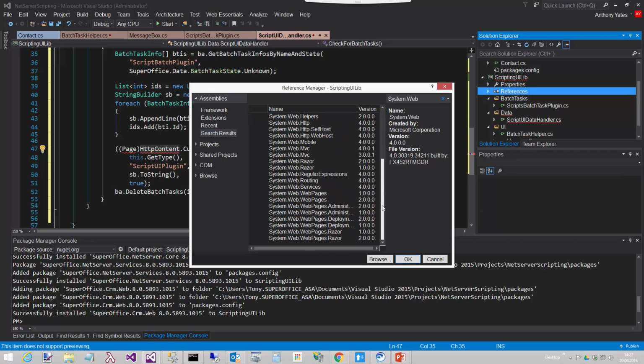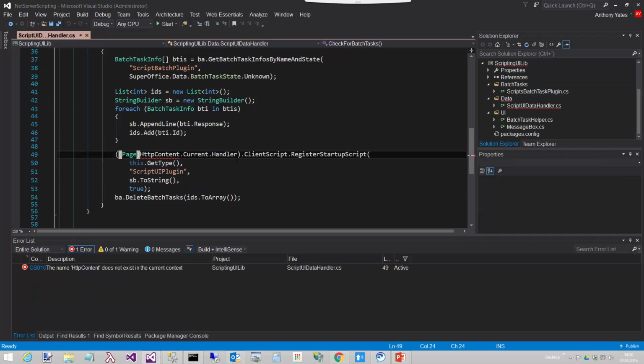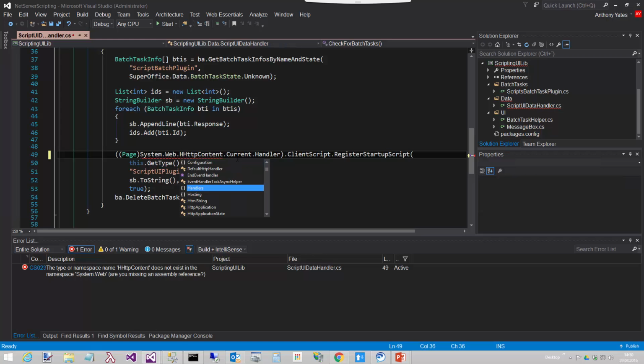Add that. That should be all. It still doesn't want to resolve that type, so let's just go ahead and type it in, system.web.http handler. Well, let's just take it away. There.